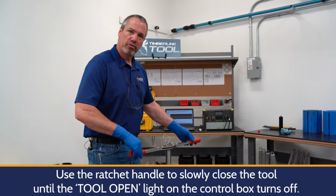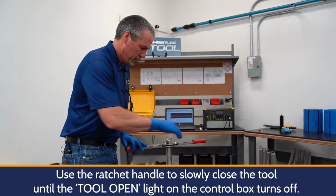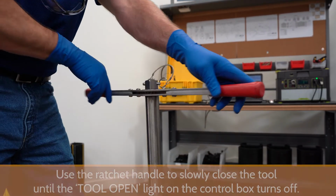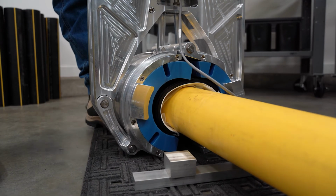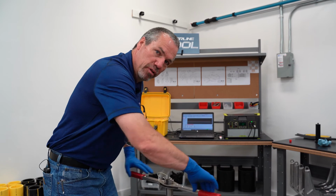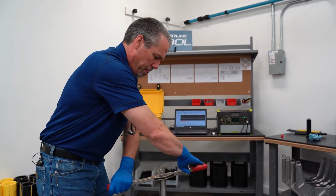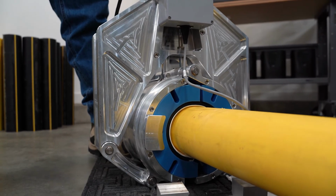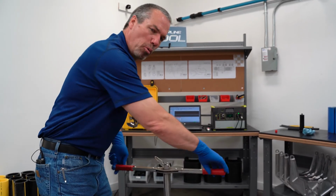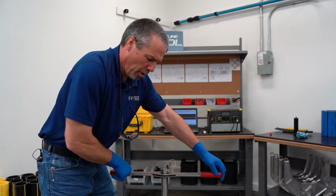The next step in the process is to start to close the jaws. Do it at a controlled pace. Don't get in too big of a hurry, and you'll see the jaws are starting to close below. When it's close to being closed, you'll start feeling some resistance on the ratchet, which means you're pretty close to being done. Keep an eye on your control box. It's going to tell you when the jaws are properly closed.